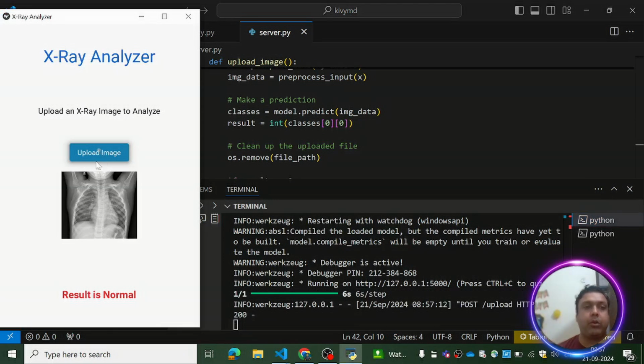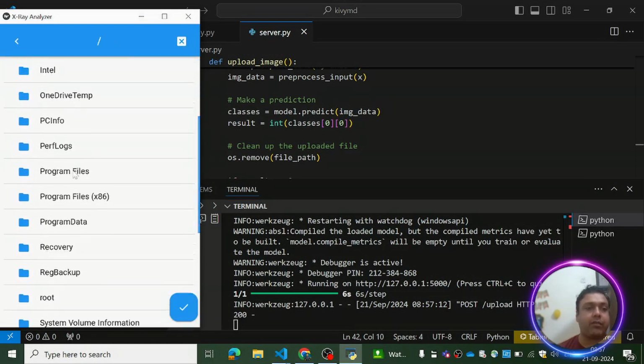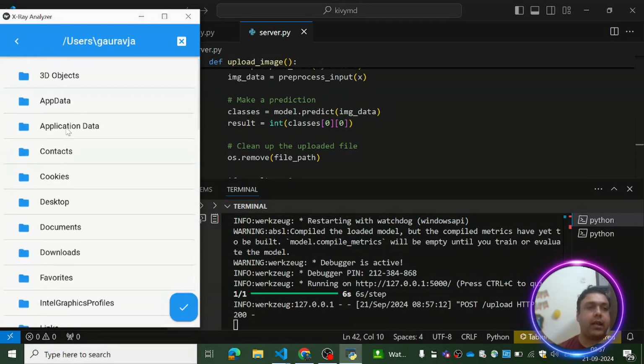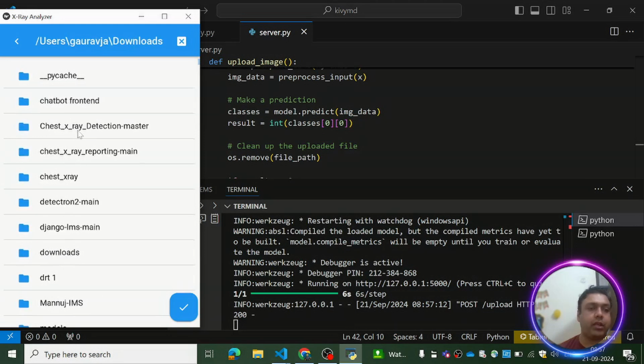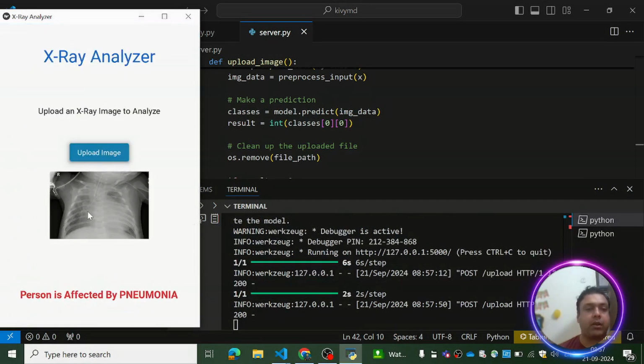Now I'm going to upload an image in which I have an X-ray of a person who is suffering from pneumonia. So here we are going to upload this virus.jpg. Let's see what result we will get on the front end.